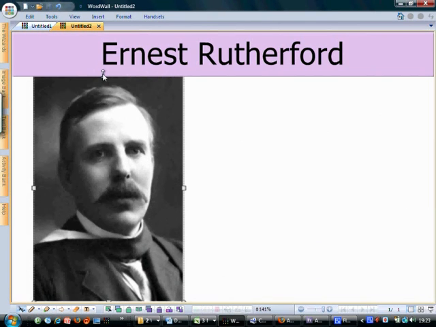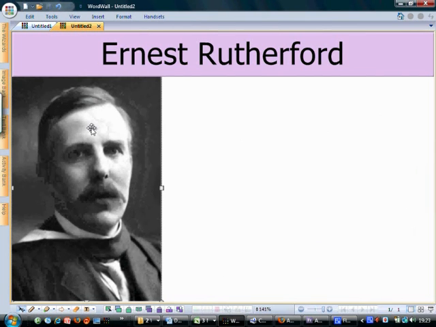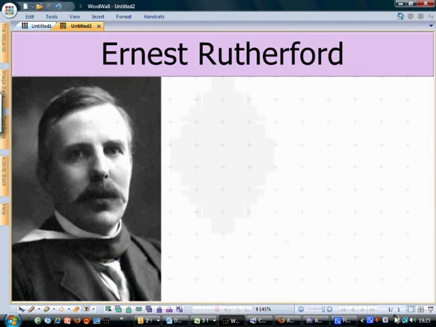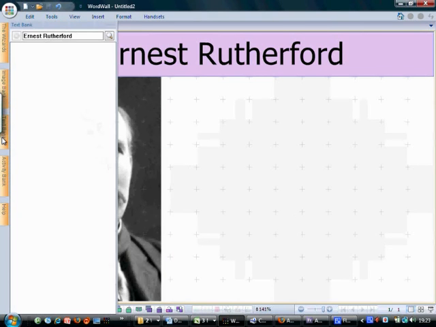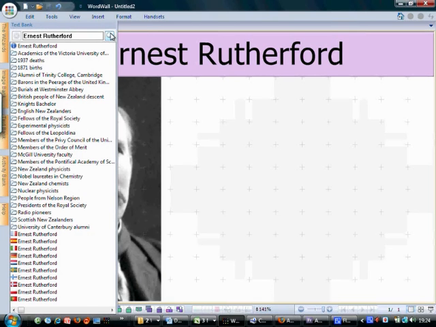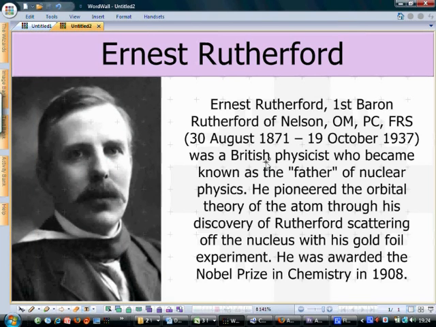Now I want some biographical information on the right hand side of the slide. So I'm going to create another tile here, but this is a transparent tile as a kind of text box container for our information. And then going to the text bank, I can search the encyclopedia database for information on Ernest Rutherford, and then I take a short abstract and drag that onto the right hand side.